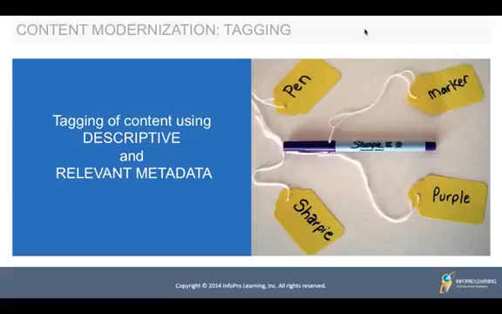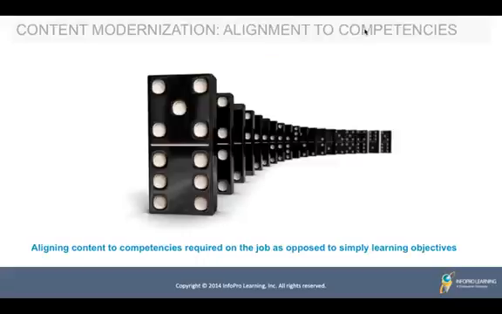Alignment of competencies. It doesn't technically sound like an architectural change in the content itself. But if we achieve this, it's really a game changer. Now, what exactly do we mean by aligning content to competencies? It's simply making sure that the granular modules that you created address actionable job competencies instead of just addressing what we are used to calling objectives. Once this happens, you are able to link the content modules with your HR and talent management systems and use your content dynamically. Here, again, let me share an example.